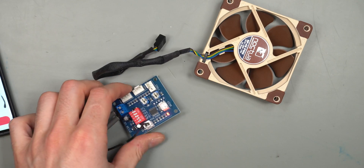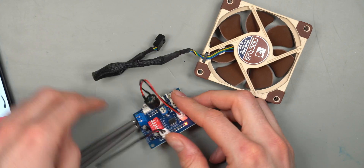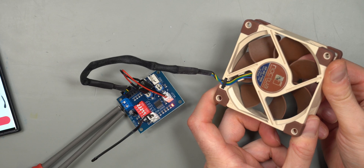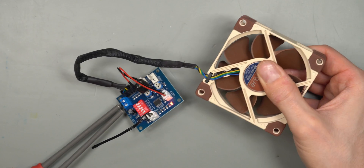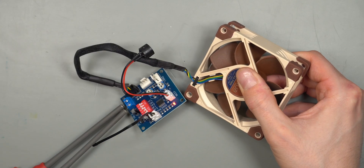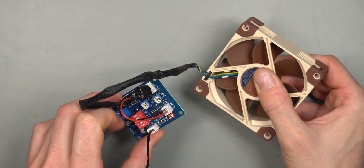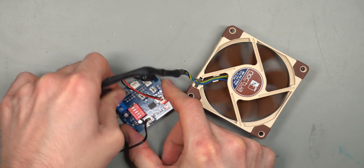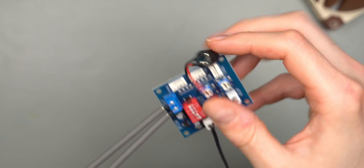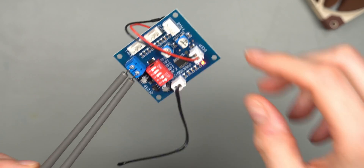If the circuit board isn't detecting any RPM it should sound the alarm. Trying to swap the buzzer from another unit I bought, and manually stopping the fan - I'm not hearing any alarm. After holding the fan stopped for a few minutes, still no alarm. I'm not sure what I'm doing wrong, but I cannot get the beeper alarm to work on this specific unit. It should trigger when both BF switches are on and the fan stops, but apparently it doesn't work here.